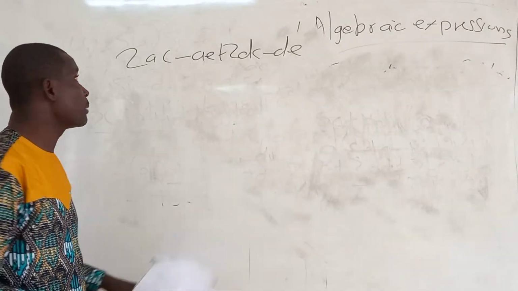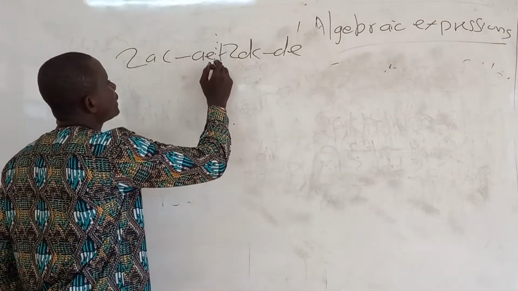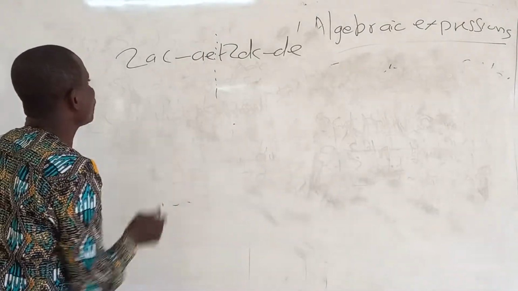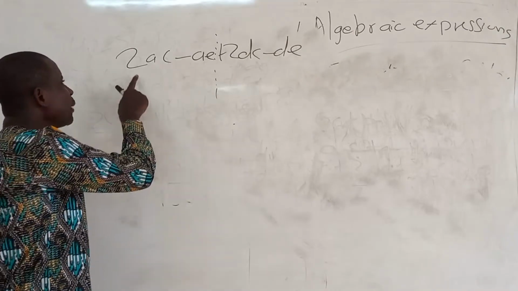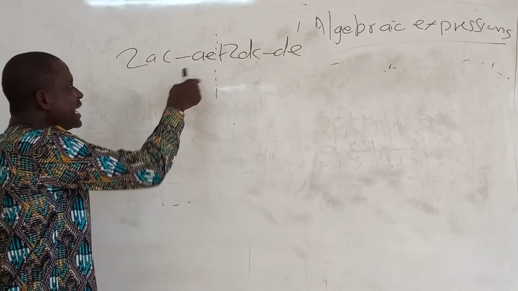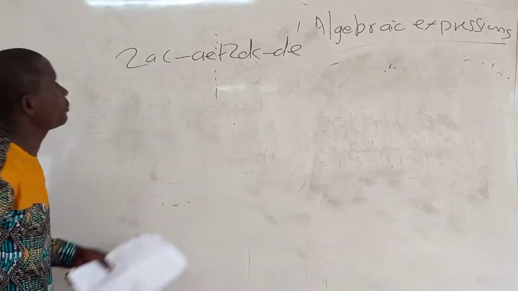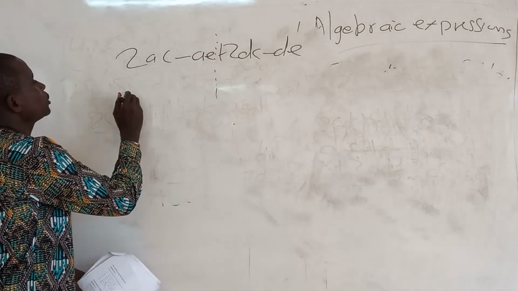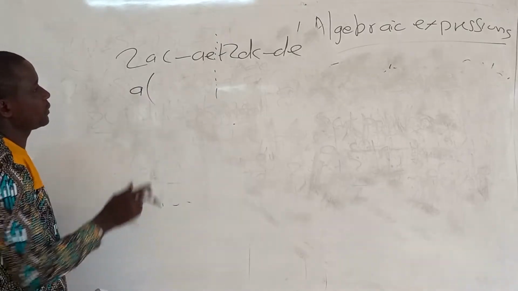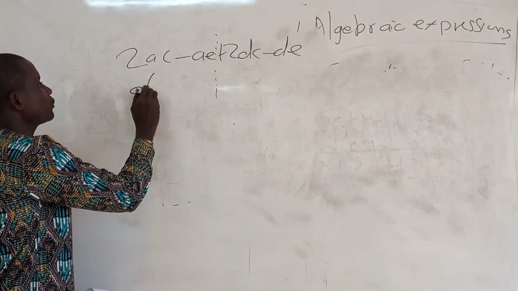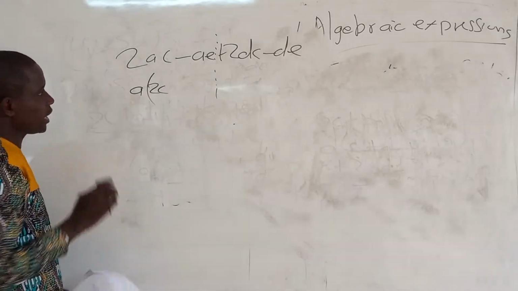So what you have to do is that in solving such a problem, first I will try and break the first part. When you split the first part, what do you see? I have 2AC, then AE. Here, you can confidently know the common factor. What is it? You have here A into brackets. So that's how I went about it. Here is A, so we are left with what? 2C. Exactly, I'm repeating.